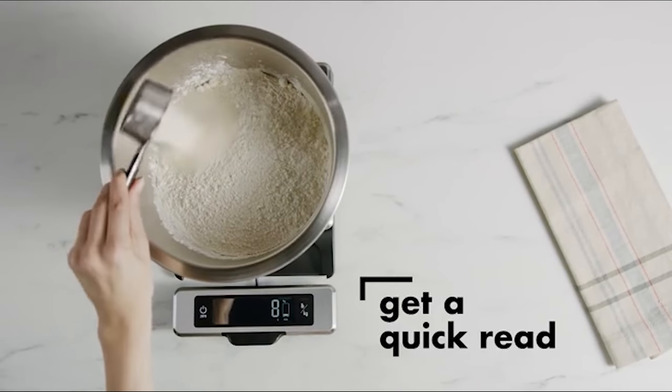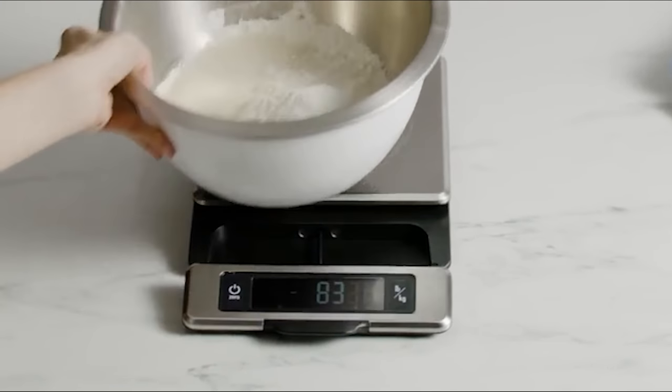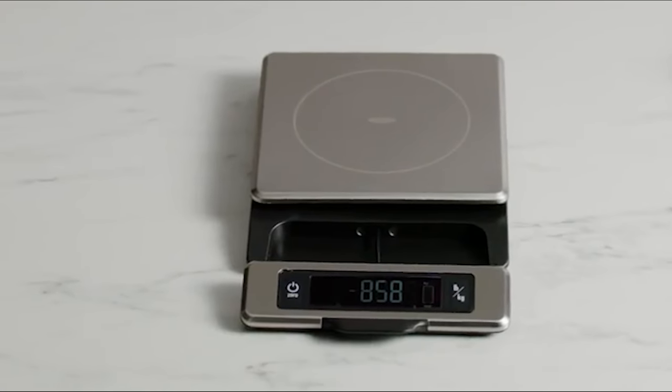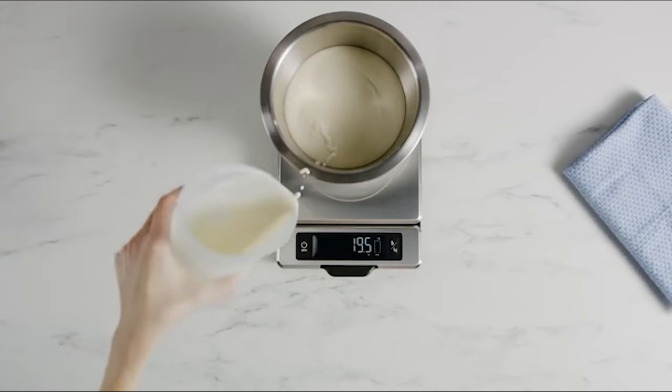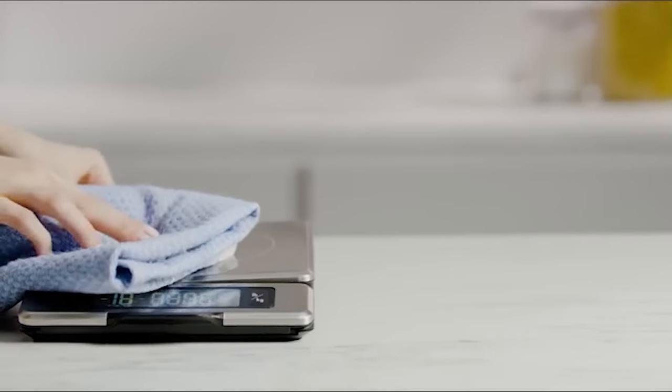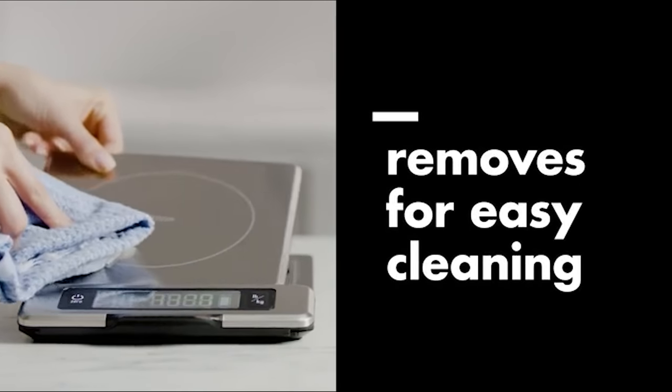This OXO scale is user-friendly with two simple buttons, a power button that doubles as a zero function, which clears the scale between readings, and a unit conversion button that toggles between ounces, pounds, grams, and kilograms. The display also includes a maximum weight capacity indicator icon.